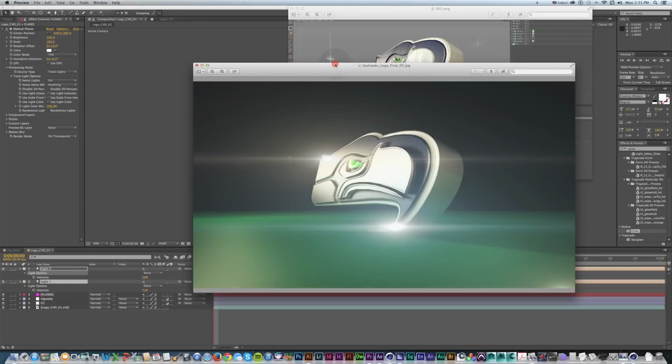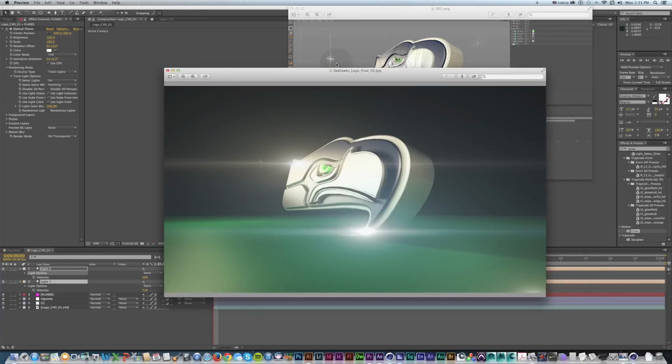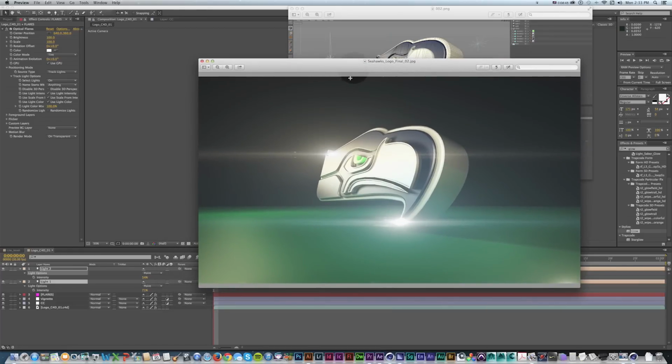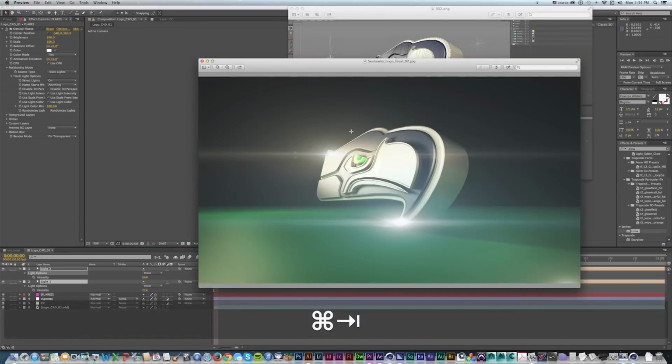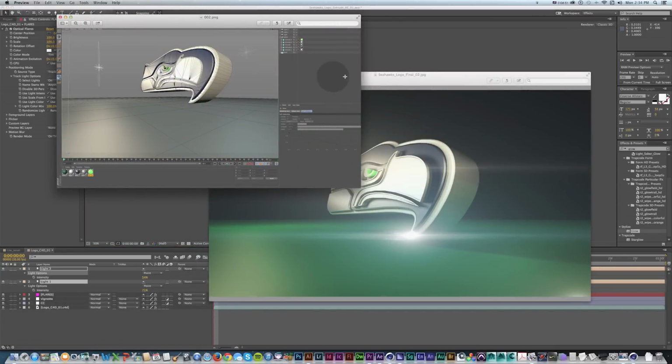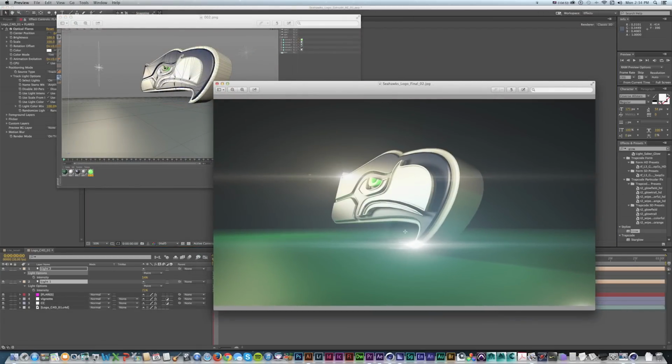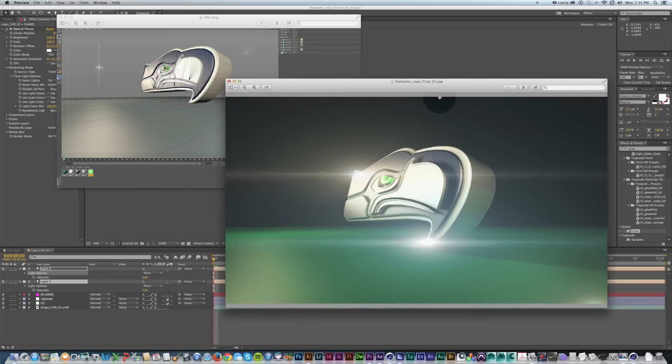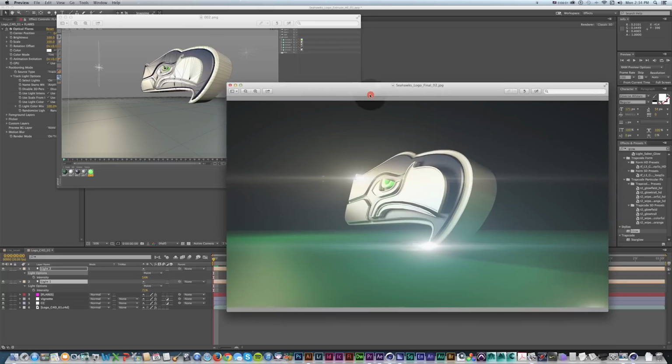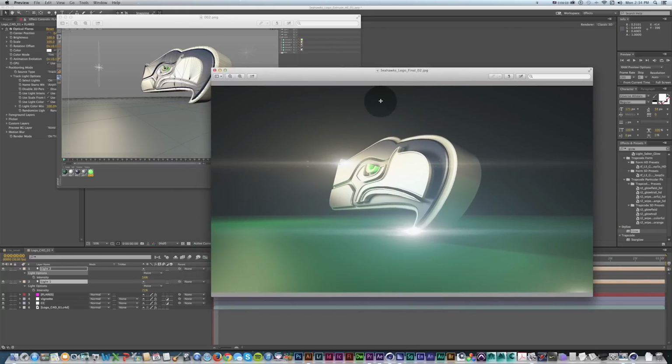So in the next video, we'll go over how to animate all this stuff, because that's what we're ultimately trying to do, and in this one, we'll get more into how to block stuff up and talk about depth maps and all of that, and more of the linking features between Cinema 4D and After Effects with the new Cineware plugin. But for now, that should be a pretty good, thorough explanation of how to do this.